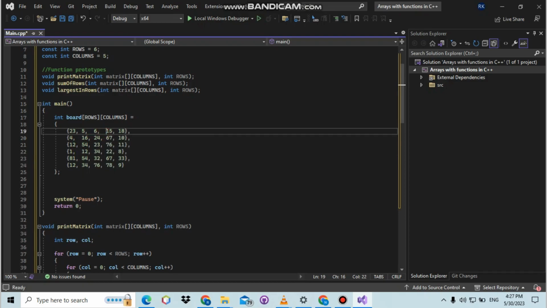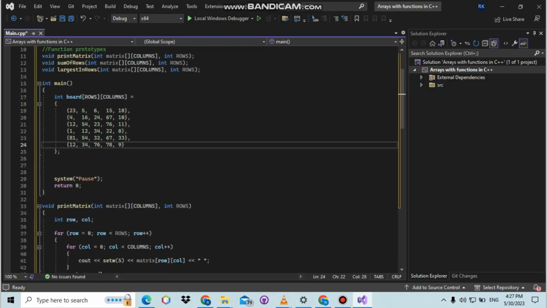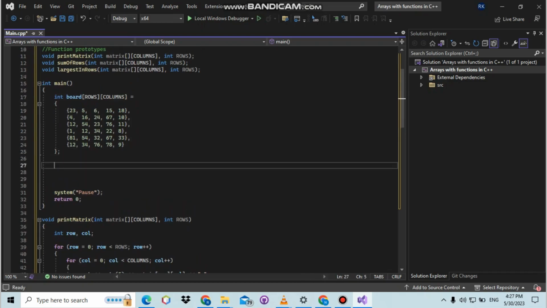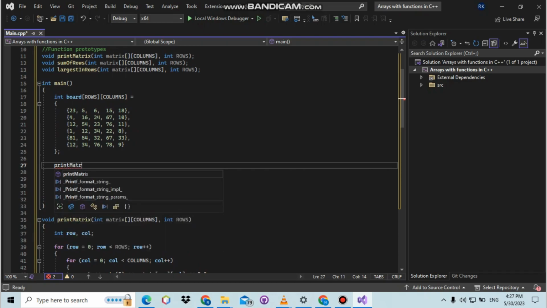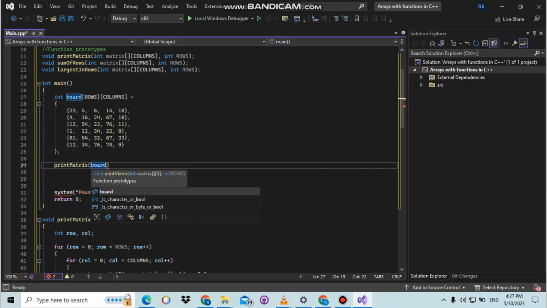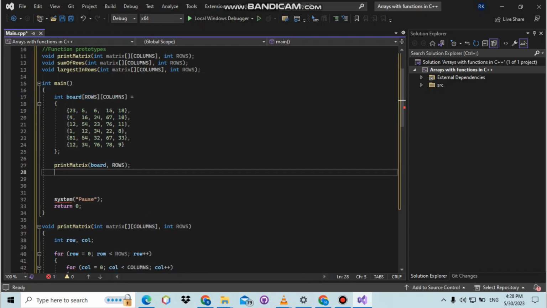Awesome. Now after this, guys, I'm going to call the functions and say print matrix. Now here I'll say board function. I use this. Also just say rows, and also semicolon afterwards. There's 2 parameters. See out again.